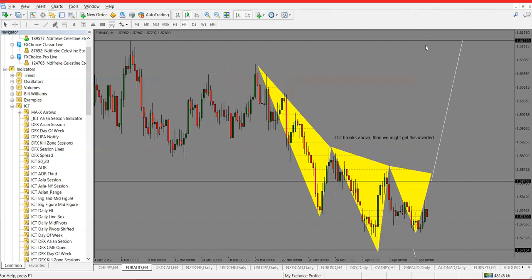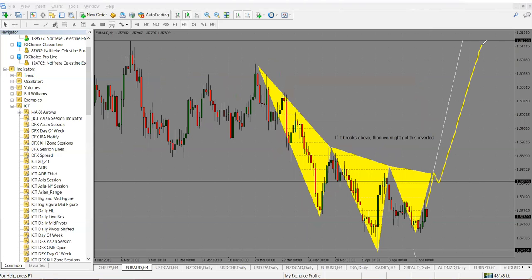So now my bias for this one is for price to come all the way, retest that level, and then take me to the top. So that is my trade. That's where I'm going to be looking for my trade from. I don't think I'm already in this one. So for some people who want to have an early entry, the retest of that level will be your trade.